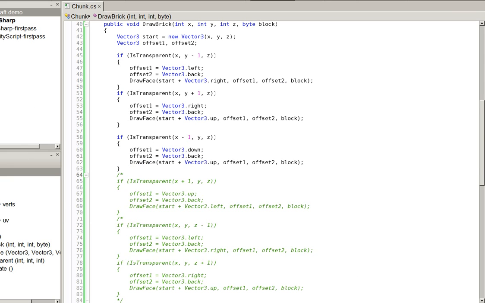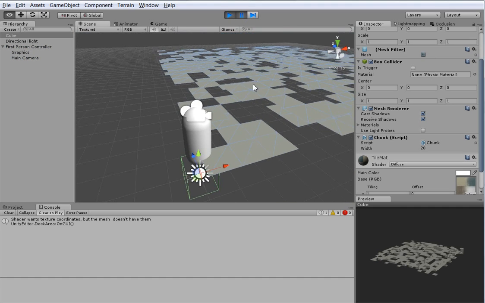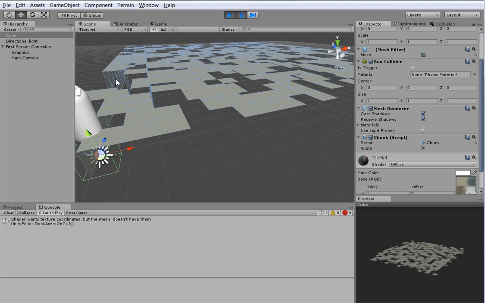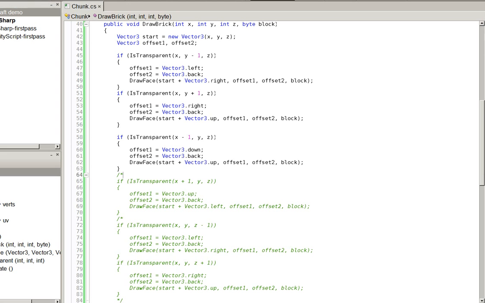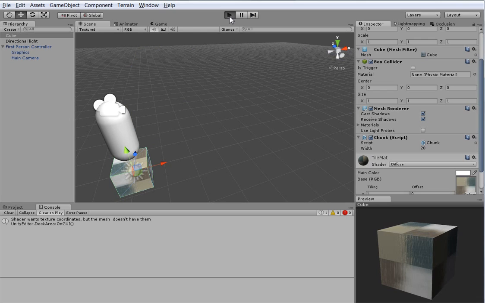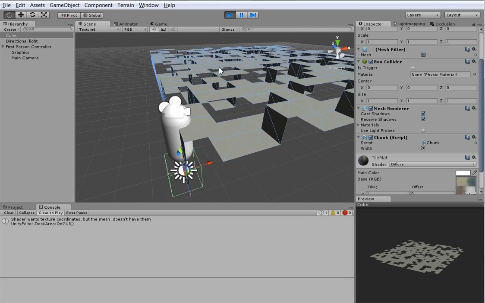So if we go back into Unity and press play... play, you stupid. Now do we have any... oh look, there they are. They're in the right spot, but they're pointed the wrong direction. No problem, right? If they're pointed the wrong direction, then that means we've got the wrong one of these. And instead of down, we want up, and we get rid of this. Is that all we needed to do for that one? Let's go ahead and hit play again and find out. Scene. Look at that. Perfect.